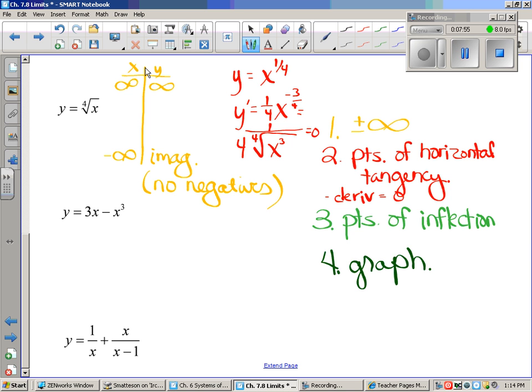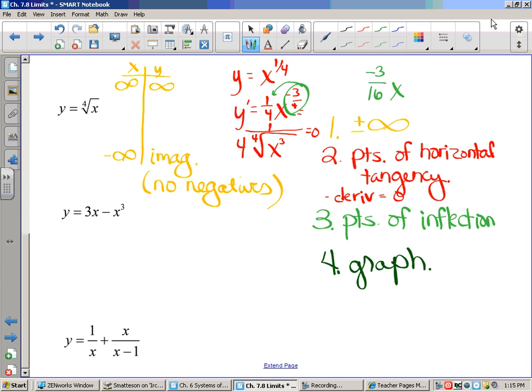So now we're going to do a second derivative. So this negative 3/4 is going to drop down, right, making that negative 3/16. X goes down again, right? And tuck this away here. And it goes down again, which makes this now negative 7/4, right? And we want to set that equal to 0. Okay, so let's do that. And so when we solve that, we have negative 3/16, and we have the fourth root of x to the 7th.